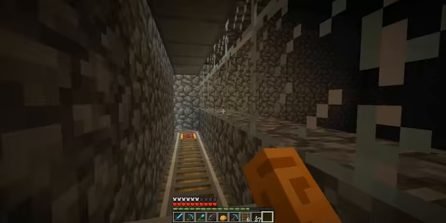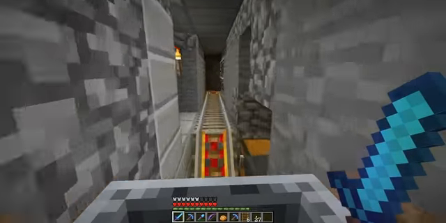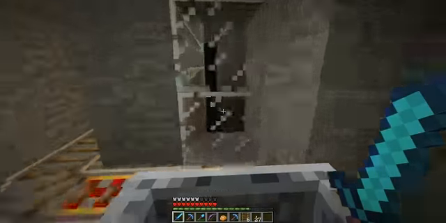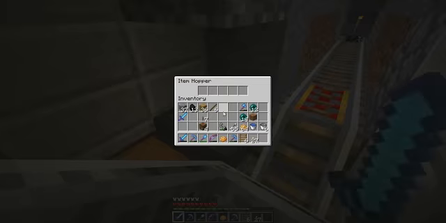Whoa, I'm going the other way. That's okay. Doesn't matter which way you go, I don't think. So this will keep going until I run out of the half slabs in that hopper, and then it will shut off automatically. There. So they're all gone.